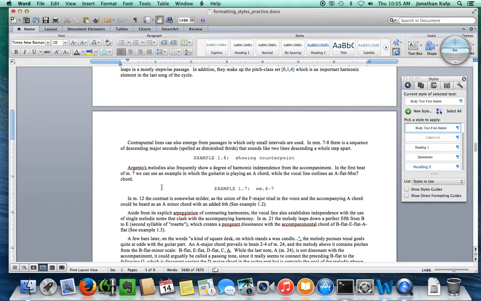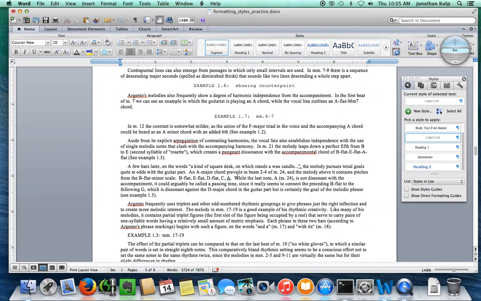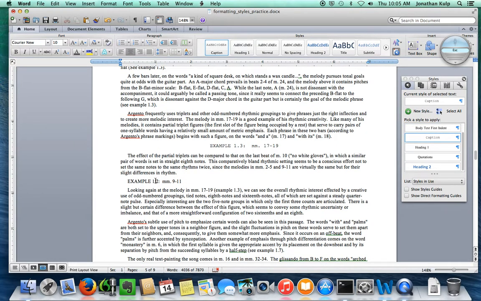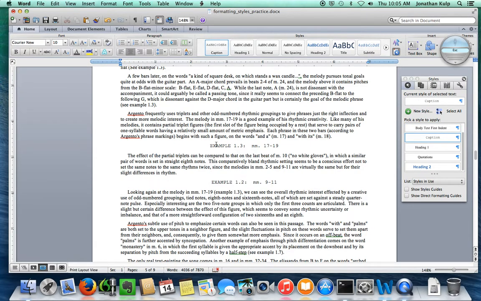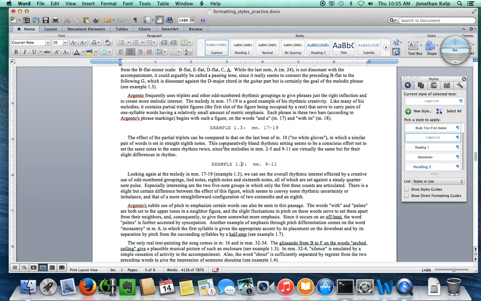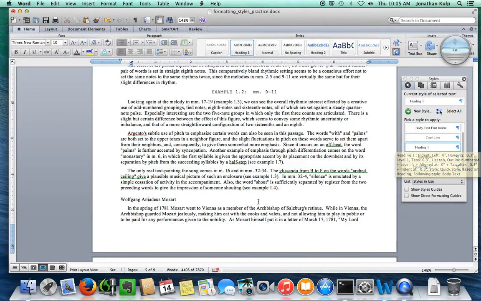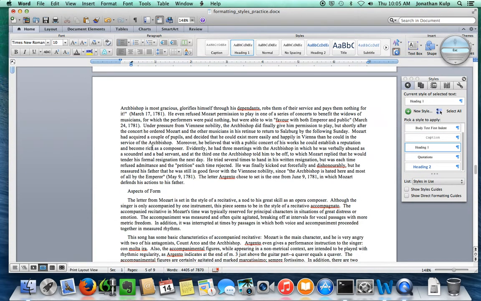So you see, this is a much more efficient way to take care of these formatting things. And not only that, but now the word processor knows what these things are, and so you can do many more powerful things with them that I'll show you in just a minute. This is another heading level 1 because it's a chapter, and a heading level 2.